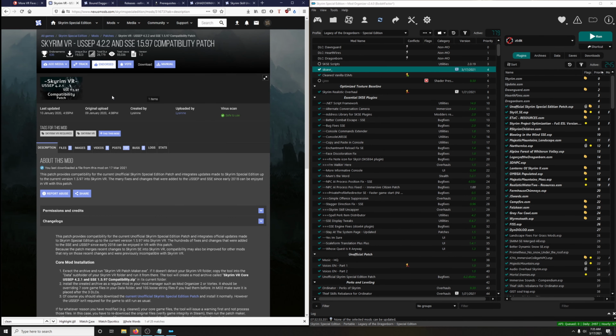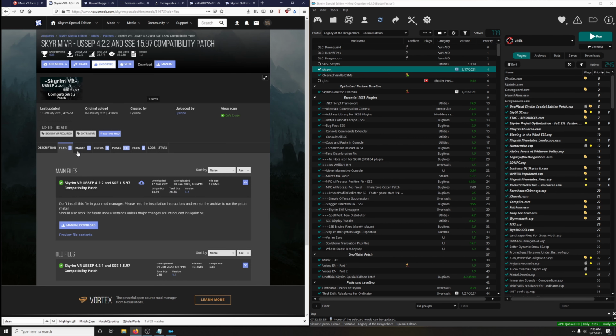Alright, the next thing we're going to do is make Skyrim VR run well with the Unofficial Skyrim Special Edition Patch. And we're going to do that by using Skyrim VR USEP 4.2, this long name here. But don't worry, even though this says USEP 4.2.2, this will make Skyrim VR work with every version of the Unofficial Skyrim Special Edition Patch. So go into Files here, click on Manual Download.